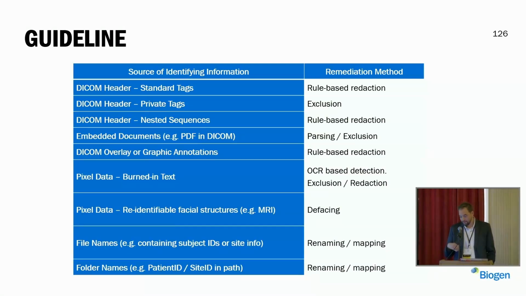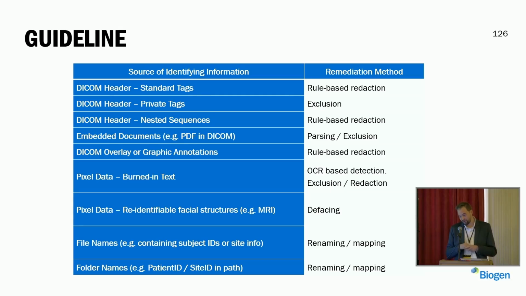Then you get into some more complicated stuff like pixel data, burnt-in text. So this is text that's in the image itself. So it's not text that's findable if you just hit Control F on your keyboard. So you have to do a little bit more interesting searching for it, which is called OCR, optical character recognition, where you're trying to actually identify what's in there. And then once you find it, and say you find patient name embedded into an image or unique subject identifier embedded into an image, we'd want to redact that, either drop a black box on top of it or just remove the whole image by itself.